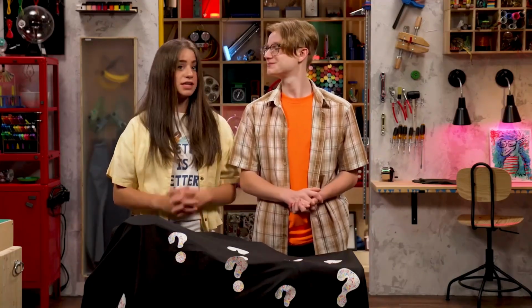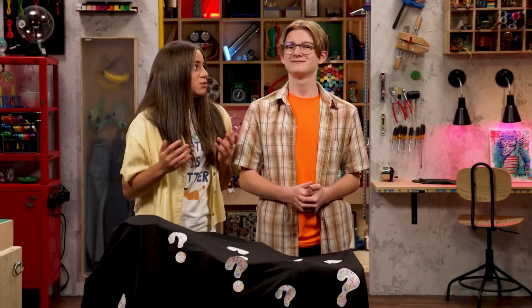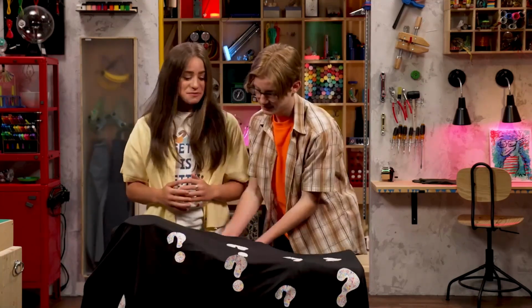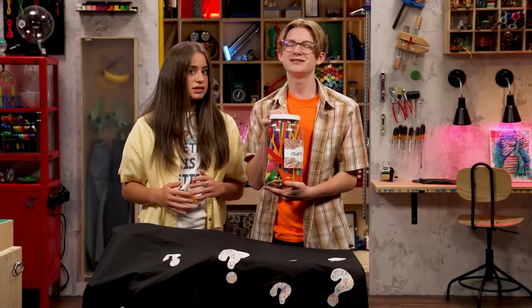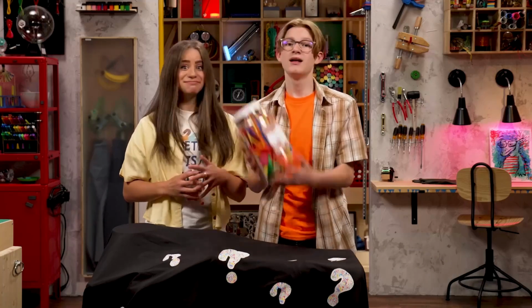Guess. Is it something I can eat? No. Is it something scientific? There may be some science involved. Is it the Large Hadron Collider? The world's largest particle accelerator? I suppose that wouldn't fit underneath it. Just tell me what the surprise is. That's it? I know, it doesn't look like much, but we gotta put it together first. Okay then. Let's make it!